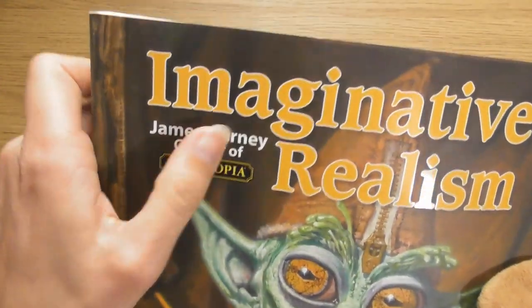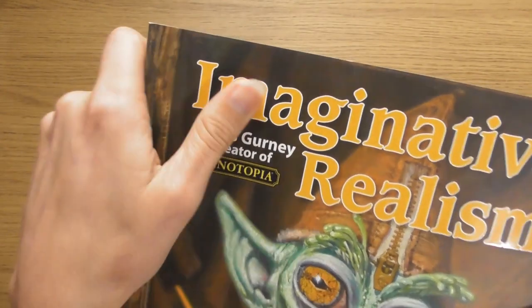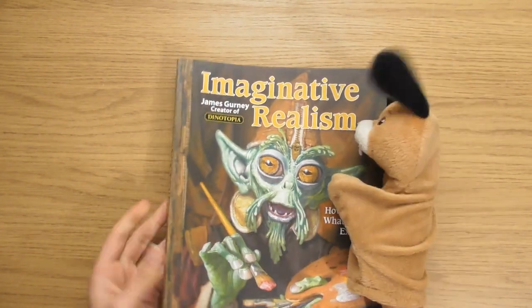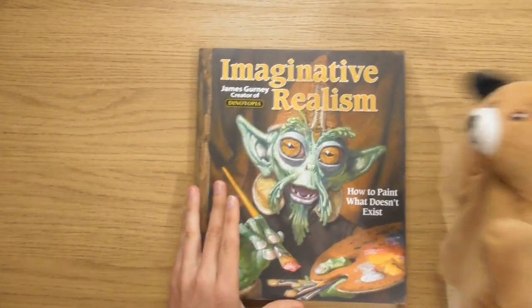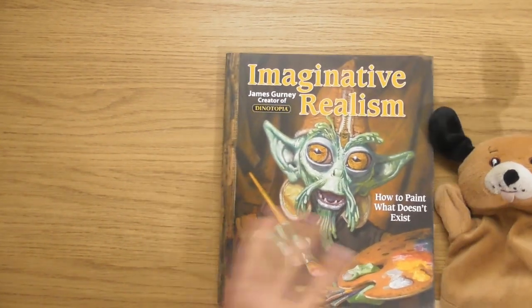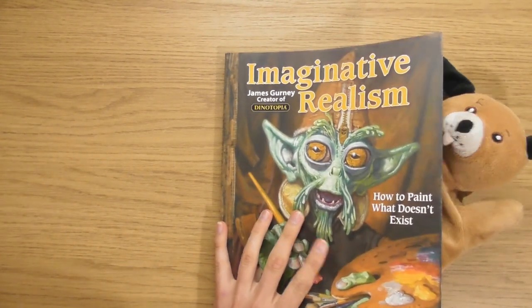What's amazing is the cover has a slippery texture — I love it when they do that. The text has got a slight texture and slipperiness to it. So this one is Imaginative Realism: How to Paint What Doesn't Exist. I can't wait for this. He's got a zip on his hat, that's quite weird, but everyone seems to think these books are amazing.